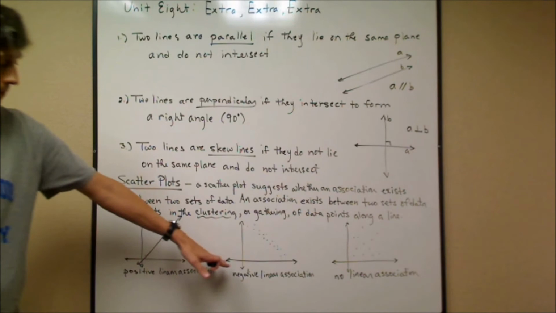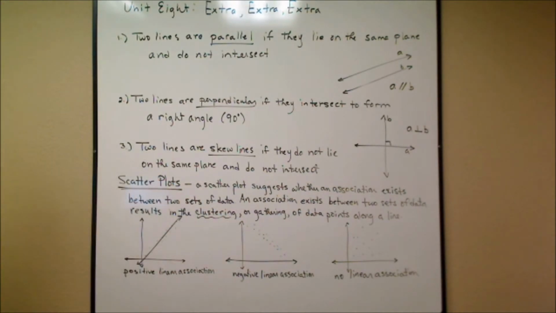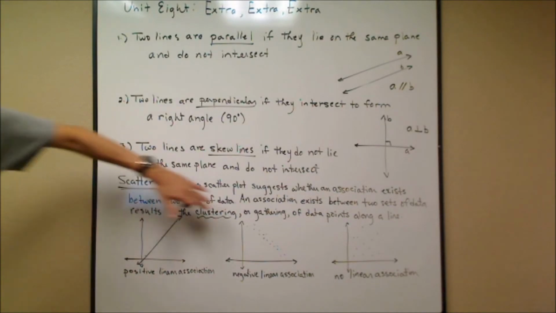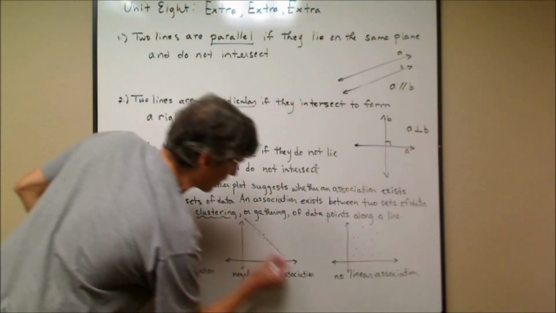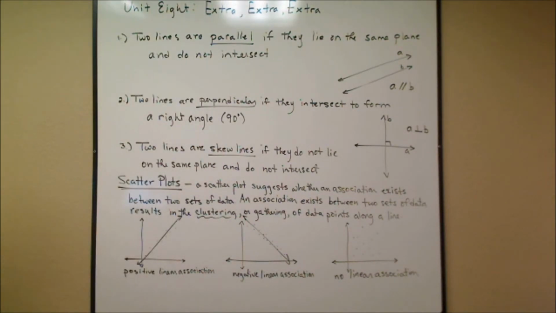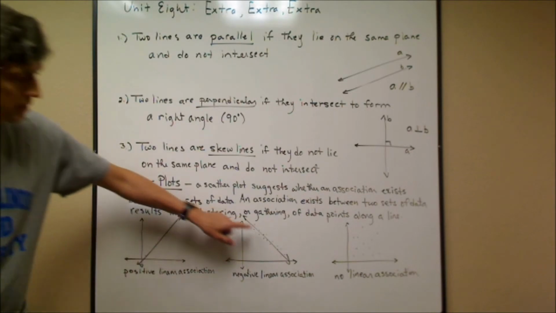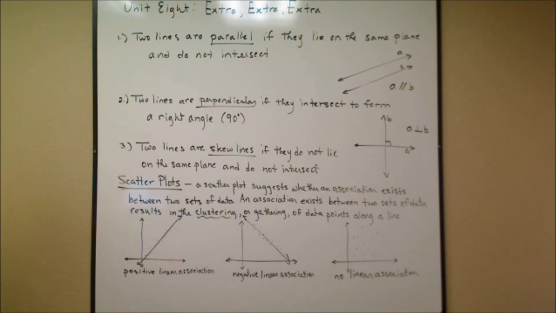Now, in the next example, you can see I've got a bunch of points there, and they're not collinear, but again, they do look like they form a pattern, kind of going down and to the right. Well, if I draw a line that kind of splits all that data there, you can see that that line has negative slope. And so we call this type of association a negative linear association, or a negative trend, a negative correspondence, different ways to describe that.